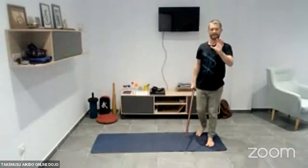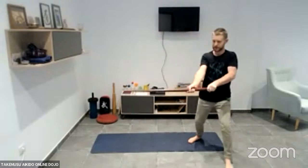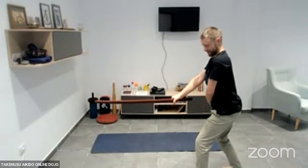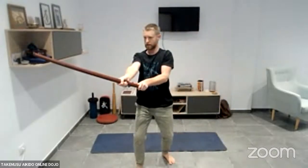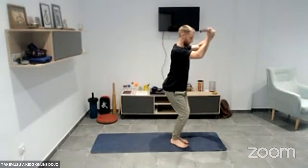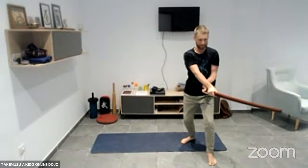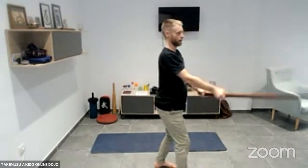Okay, good. Last go. We'll make it to the head and stop it there, just for variety as well. So you go for the stomach, draw up. You go for the wrists, and then the last one in this case is for the right side, coming up, cutting for the head. So just finishing that position here, and we'll pause at that point. So you go like 1, belly, drag the sword through, cut for the forearm, the wrist, and then the last one coming through on the right side, cutting for the head, pausing there.